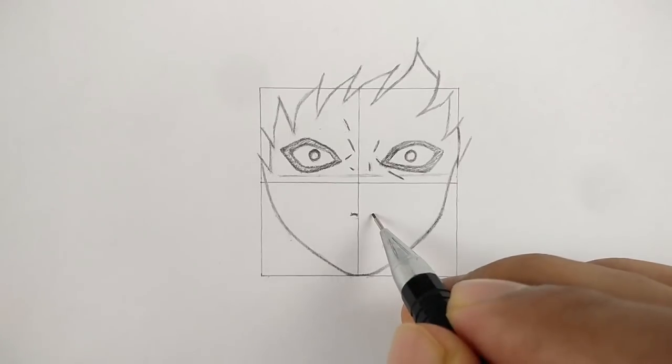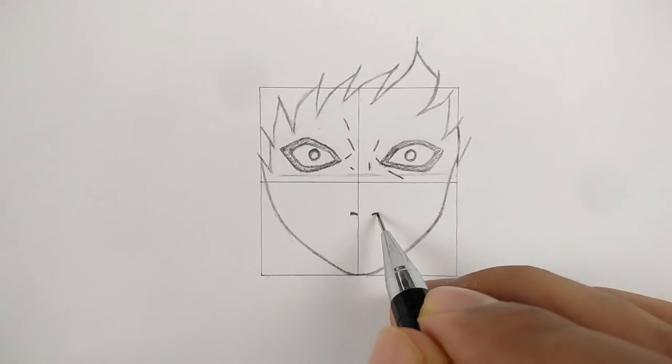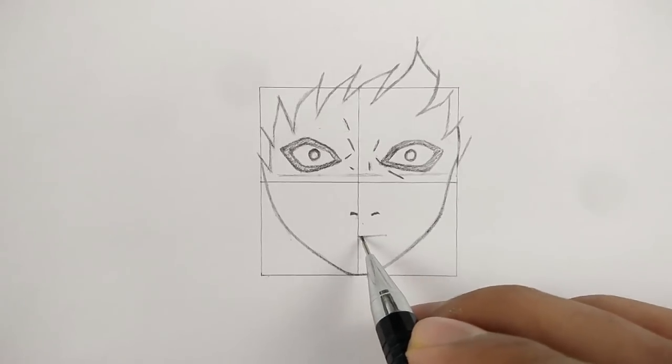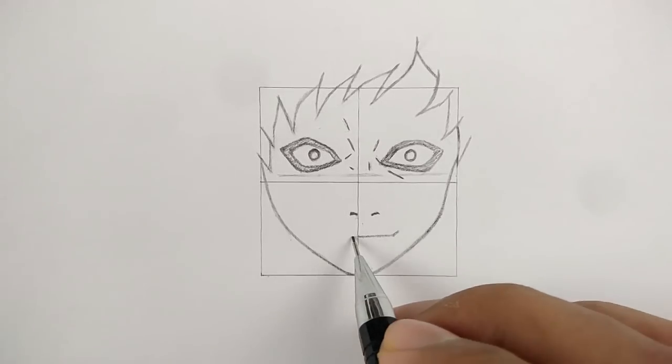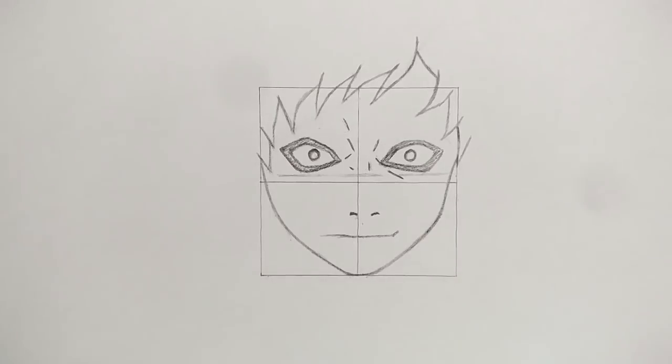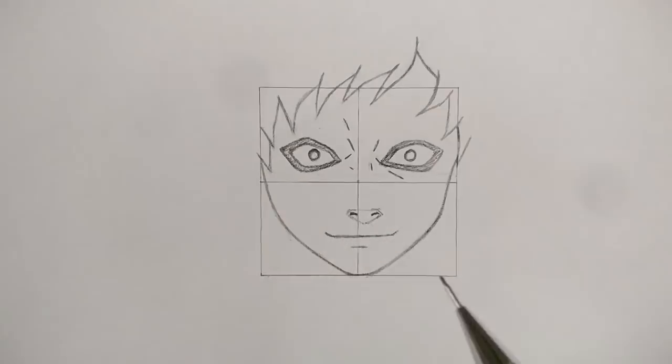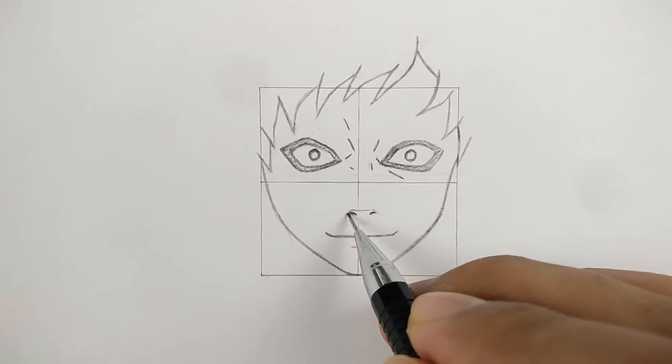Draw his nostrils a little towards the right side, not in the center. And exactly below his nose, draw his mouth by drawing a straight line and curving it from both the ends. Erase the rough line. If you want, you can also draw shadow lines.